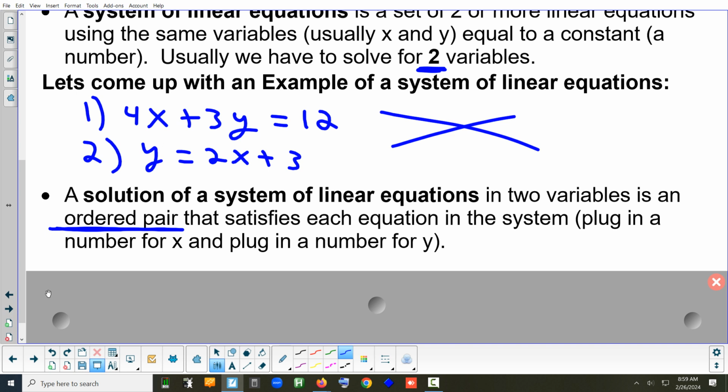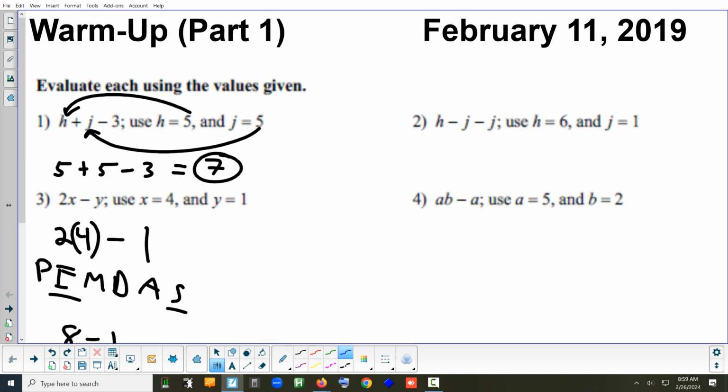So a lot of times what we have to do is, once we find a coordinate, or once we find an ordered pair that we think is the solution, we have to check it. And the way we check that something is a solution is you take the two numbers that you get, one for x, one for y, and you plug them back into the original problem, and you see if they work. So that's where this part of the warm-up is going to come in. When you're checking your answer, take the two numbers that you got, and you plug them back in.